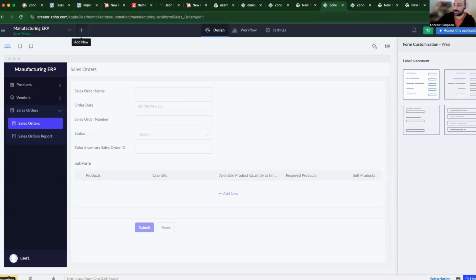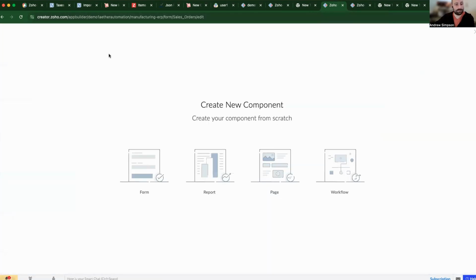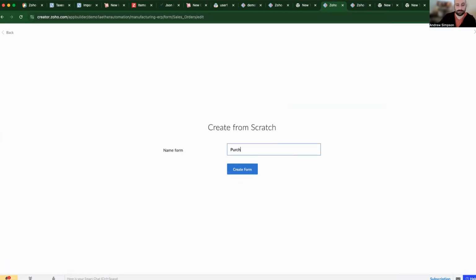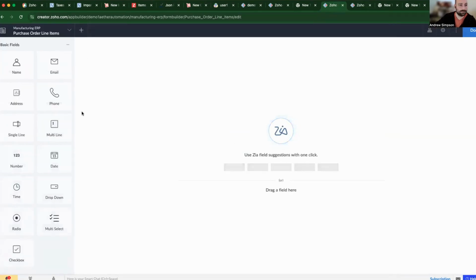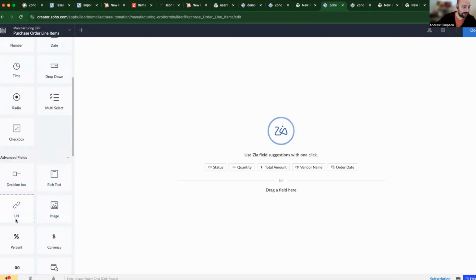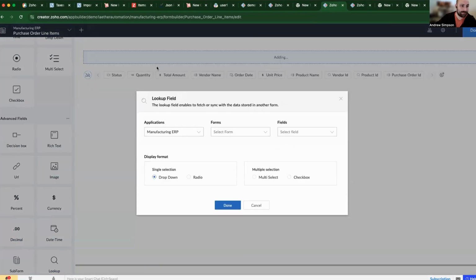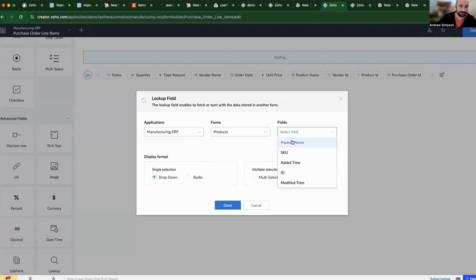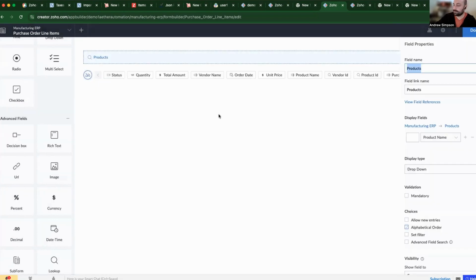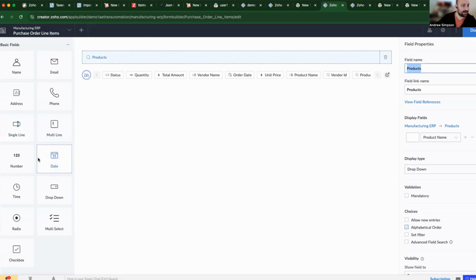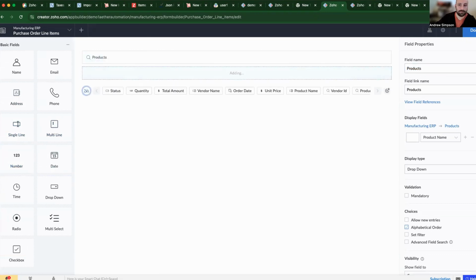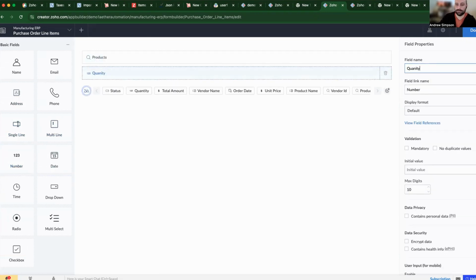So I'm actually going to start with the purchase order line items. So on the purchase order line items, it's very similar to the sales order line items. We're going to start up with a lookup, and this will be the product name. We want the quantity.